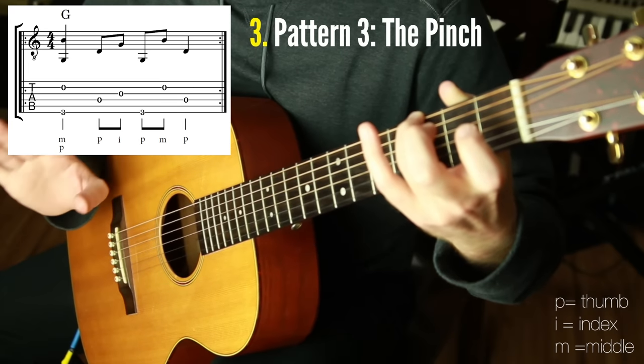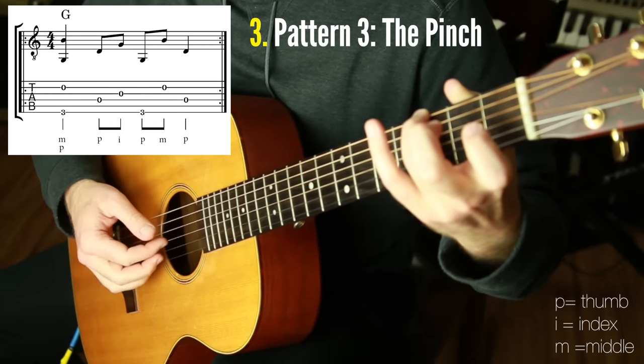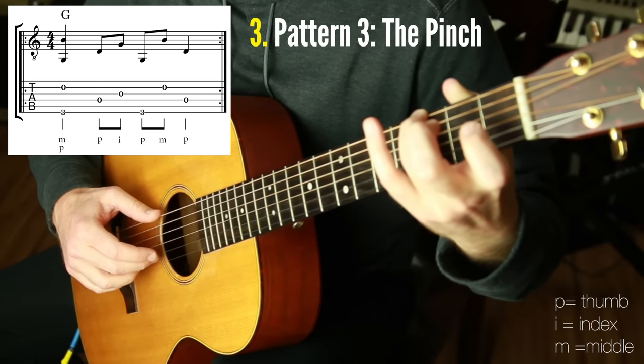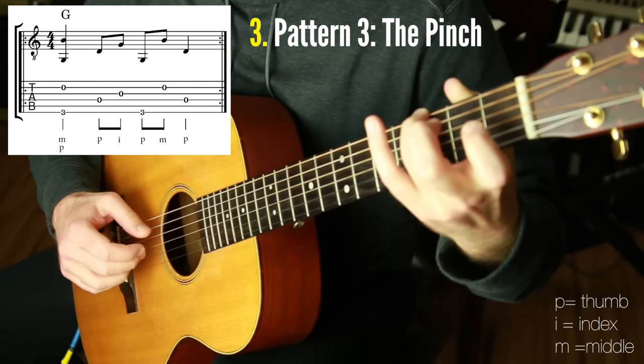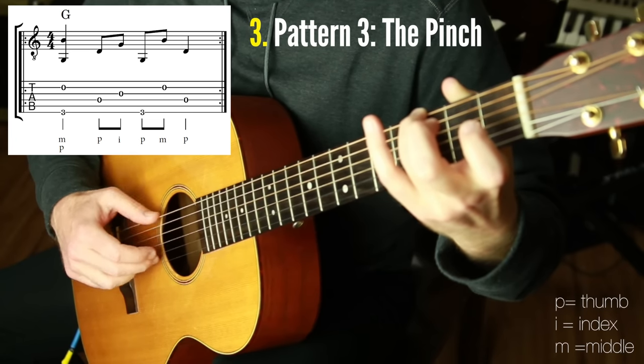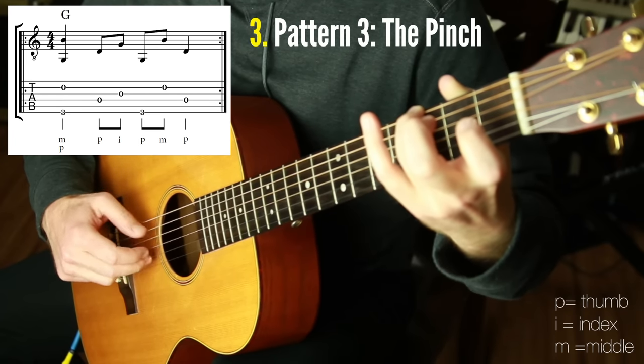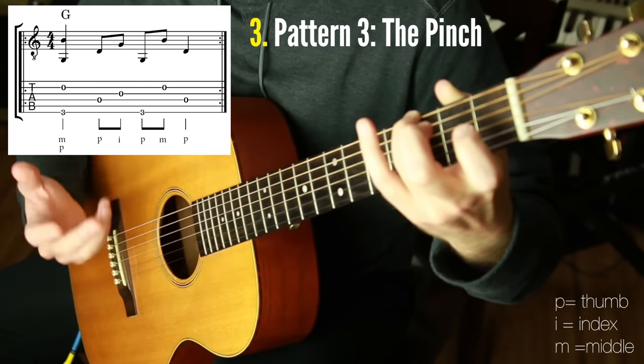I like to take away the very last eighth note — the very last inside — so it gets even a little more of a bounce. The reason taking that last note away is nice is that if you want to work towards playing really fast fingerpicking, it gives you a little space. The syncopation sounds great too, but it gives you just a little space to switch chords and to have it feel more relaxed with the right hand. If we filled it in, it would sound a little crammed right before getting back to the pinch. So I like to leave that out.